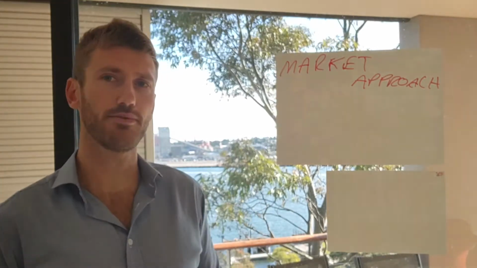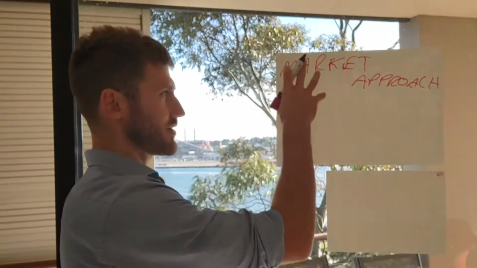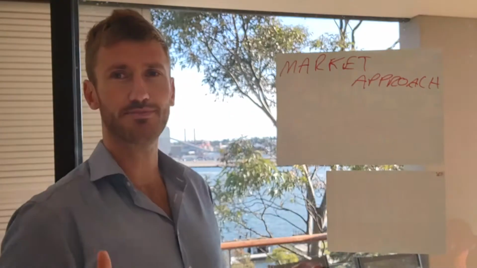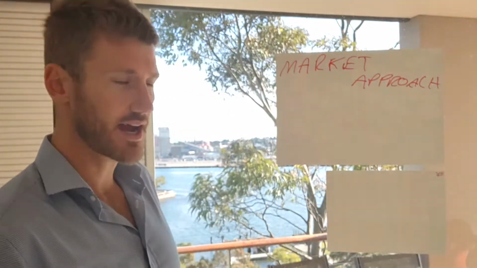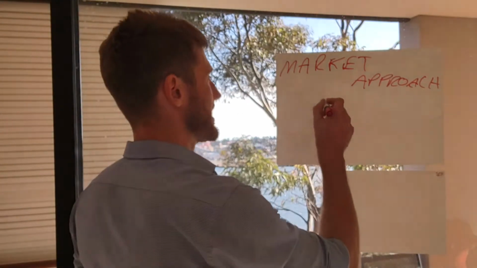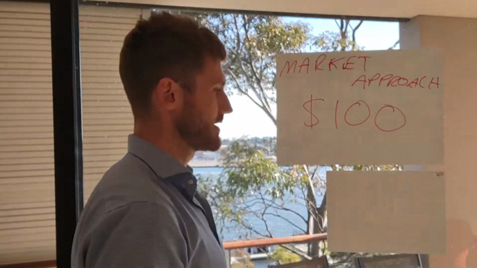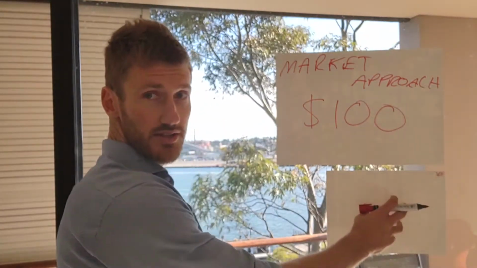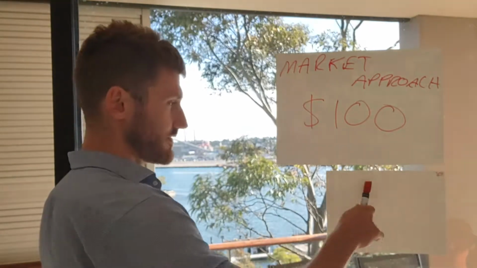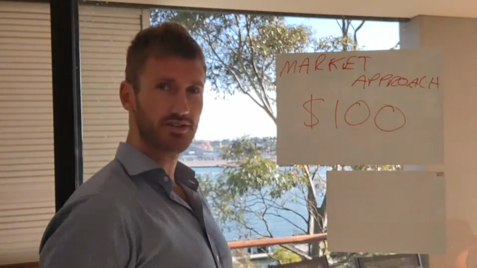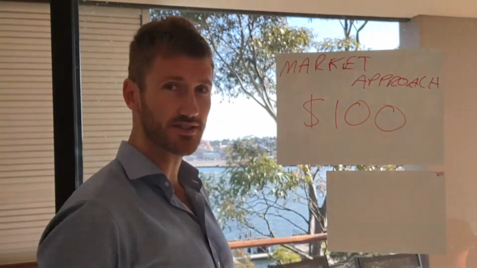So let me give you an example. I've got my two whiteboards here. Let's say that this is hypothetically a business, but as mentioned, we can use the market approach to value any asset. In the case of my whiteboard here, let's say that for this whiteboard, I paid $100. Now, down below here, we can see I have another whiteboard. So I want to estimate what the value of this second whiteboard is, but I don't have an actual price for how much it is.